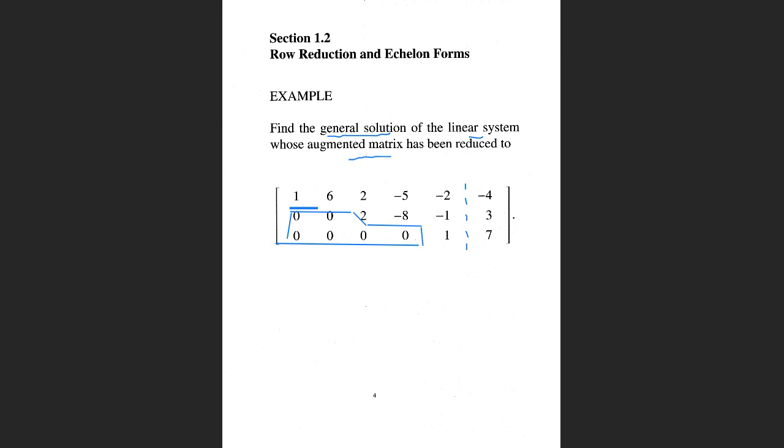We want to know, what's x1 equal to? What's x2 equal to? What's x3 equal to? What's x4 equal to? What is x5 equal to? So I need to do a little more reducing. What's x5 equal to? x5 equals 7. But now we have to get expressions for the rest of the variables.